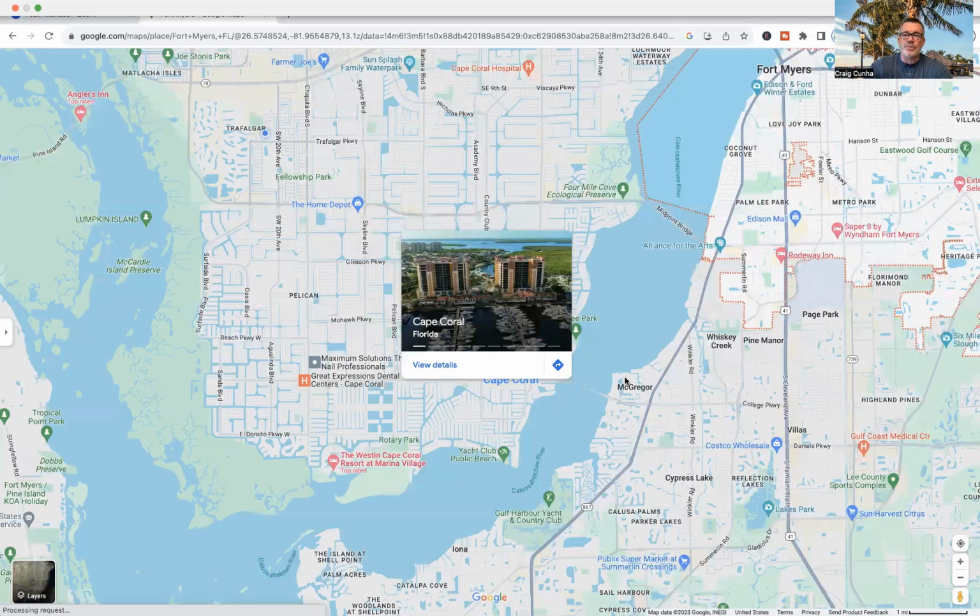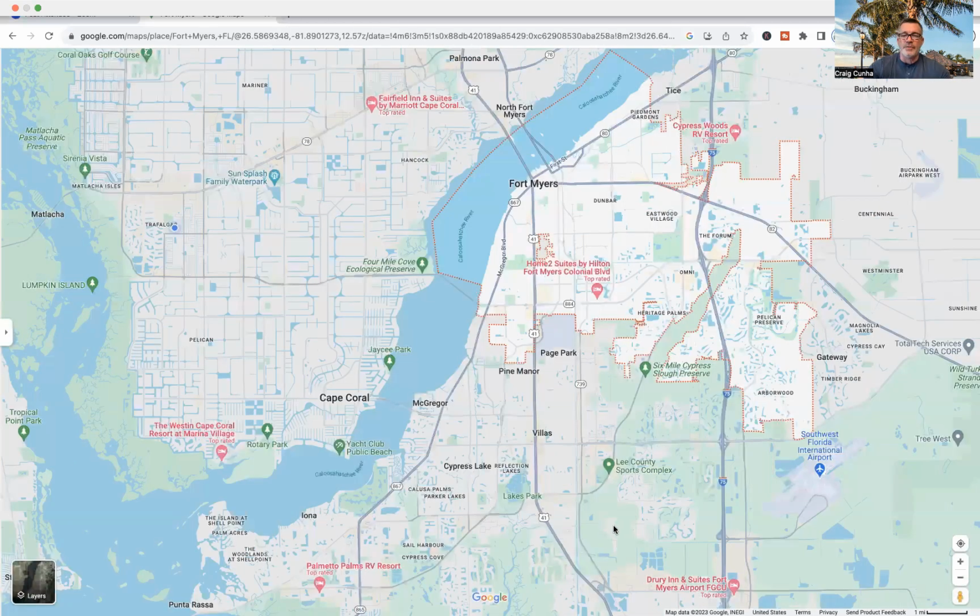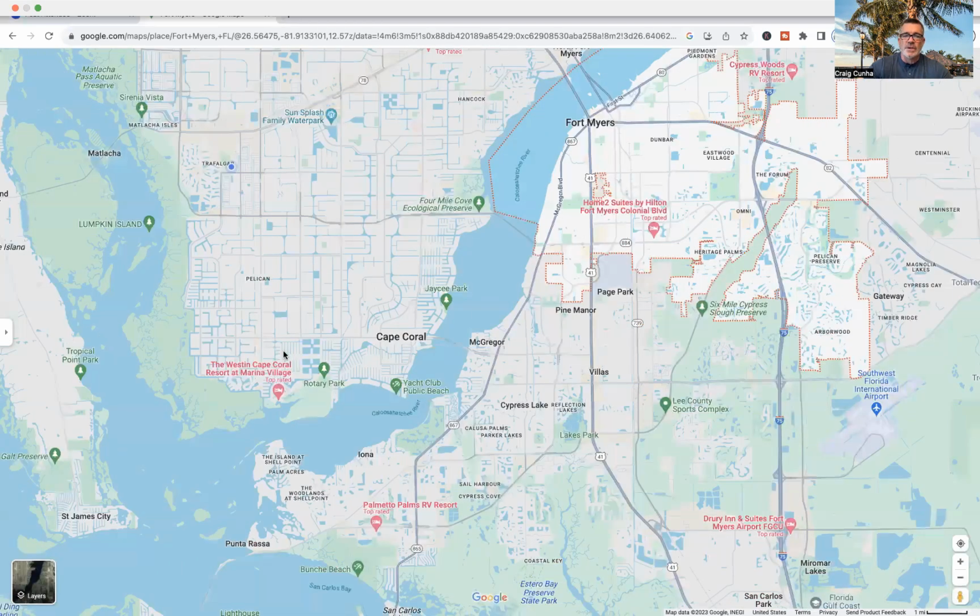Now, we mentioned the commute earlier. I'm going to dig a little further into it, because what you should understand about commuting, if your job is going to be centralized in Fort Myers, is what your off work hours are going to look like, because that's where you're going to spend most of your time, right? So if you want a beautiful view on the water, maybe you'll be willing to put up with a little bit of commute, but understand what that means.